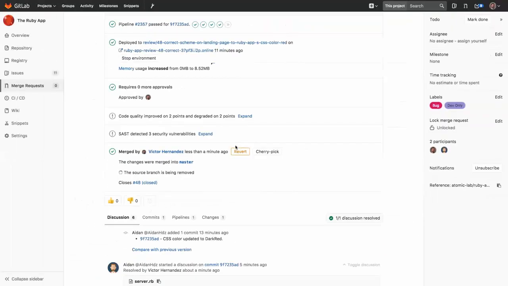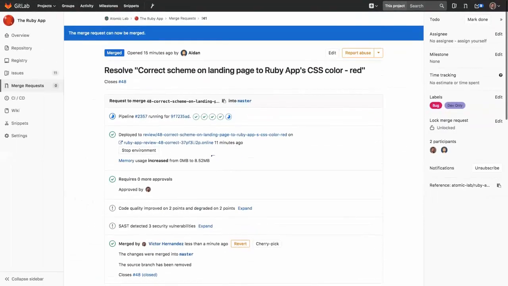Having done that merge for the pipeline itself, we've gone from that automated part of a pipeline, which was doing our building, our testing, and putting that environment out there for different functional groups to look at and make sure that we had their input. Now, in that role, I can make the decision, given all those different sign-offs and approvals, to push the code out to a later environment.